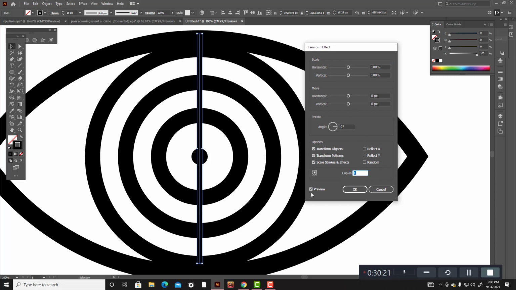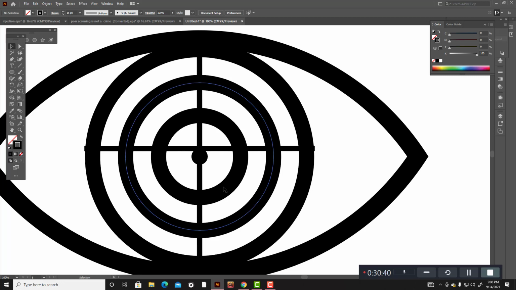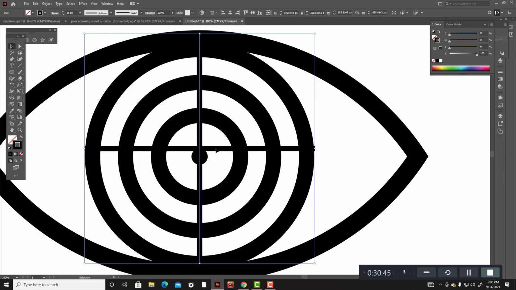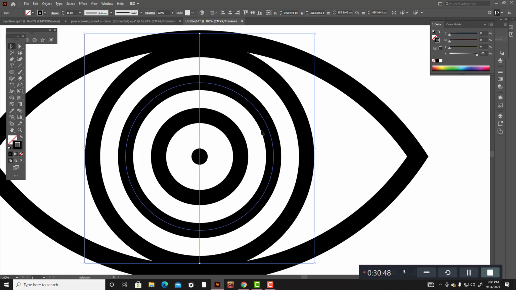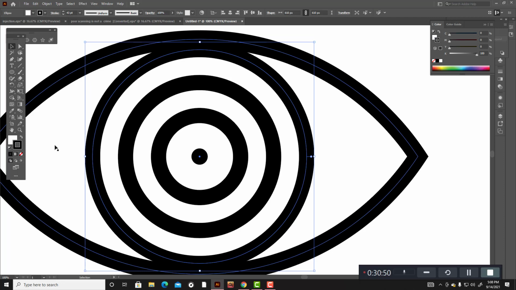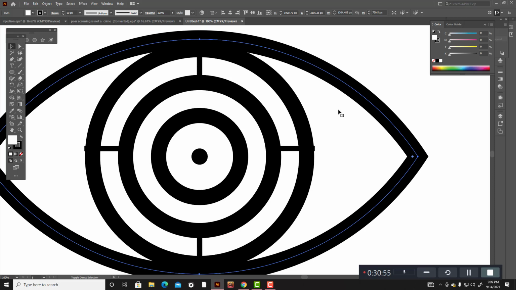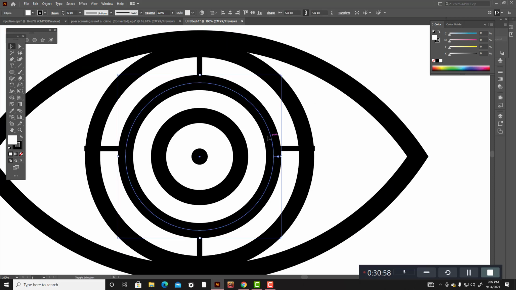Now the preview mode should be checked, and this should be 90%. Okay, now it's great. Here we are making some mistake. Actually it's here. Now it's visible.